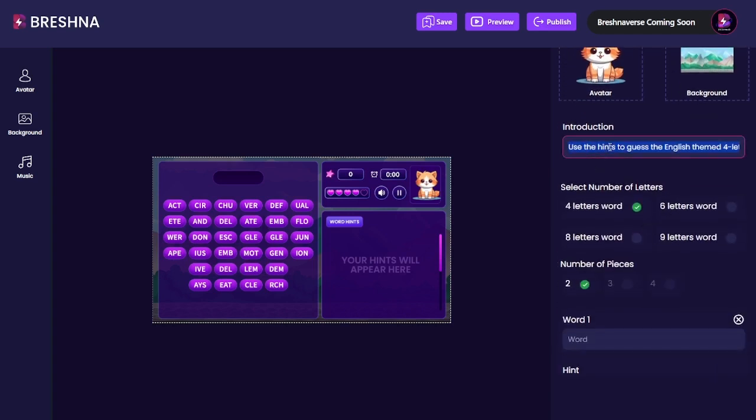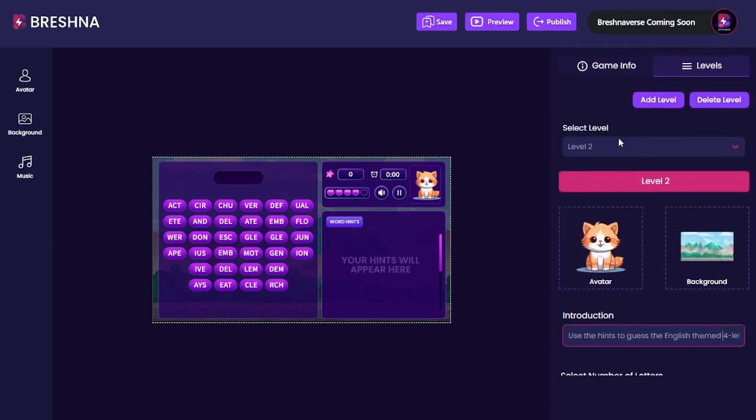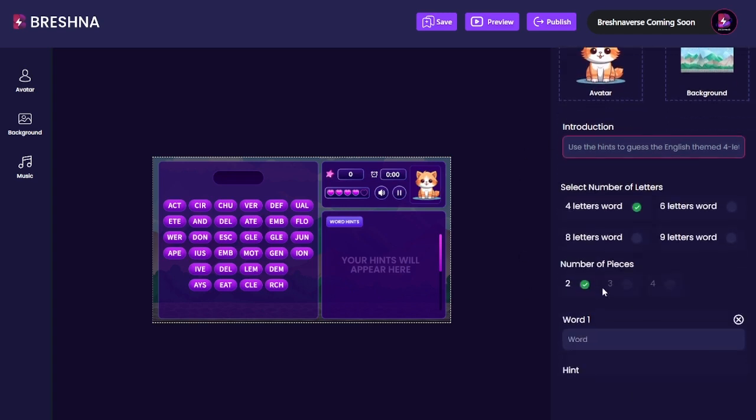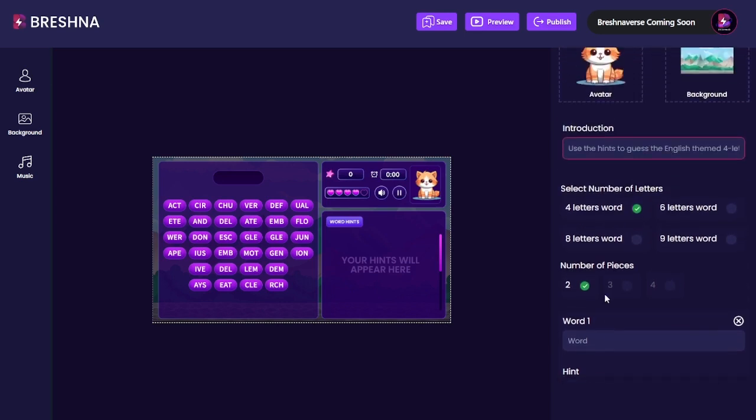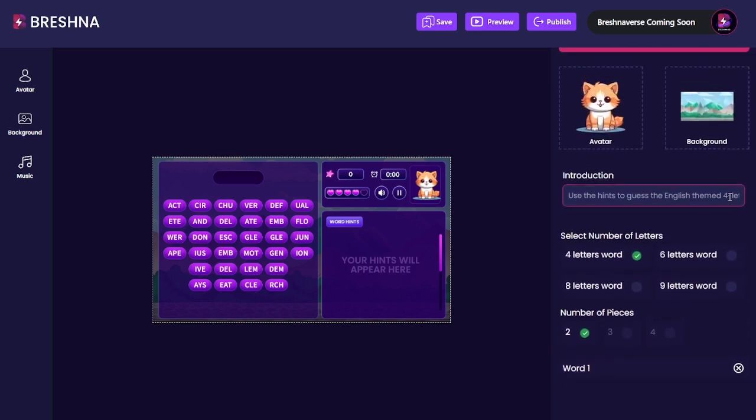Now I'm going to use this same thing. Oh, that's right, this already populates. One of the things you want to remember is if you're going to use a very similar hint, you want to fill everything out before you add a level, because when you add a level, it just duplicates the one before it. So all of these are going to have the right hints. It's going to be the exact same level. All you want to do is adjust a little bit.